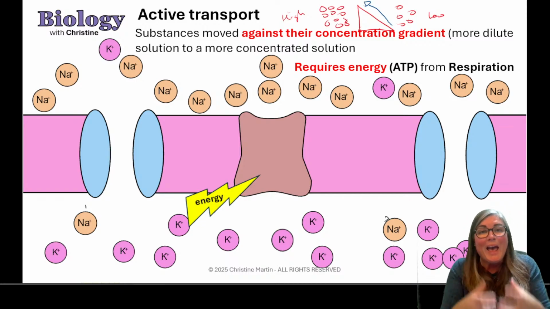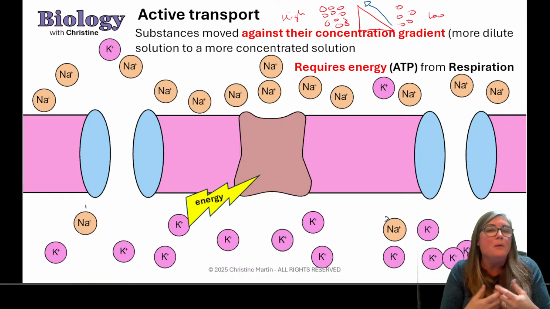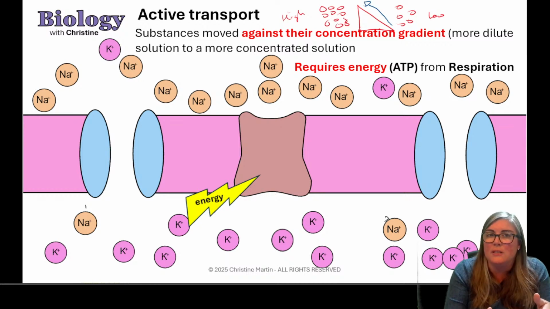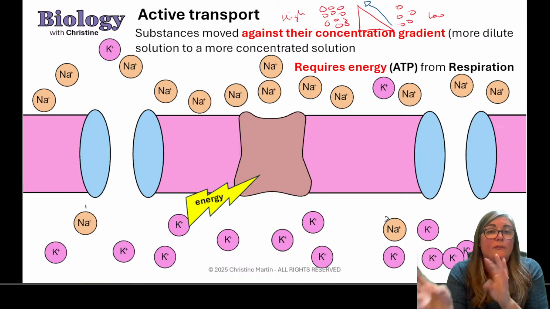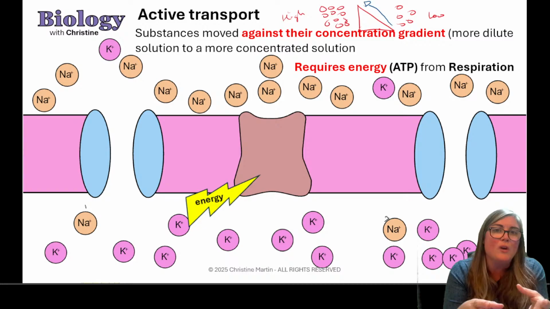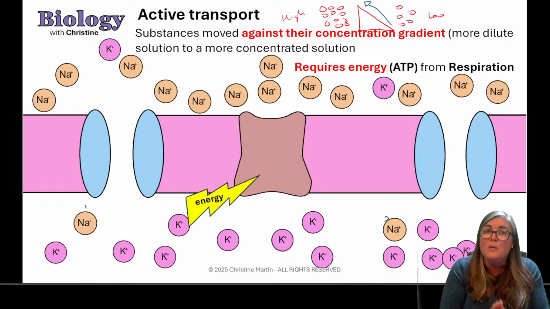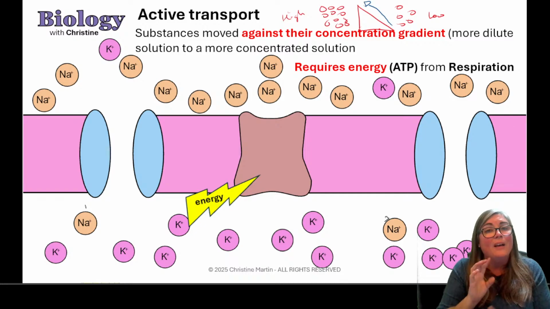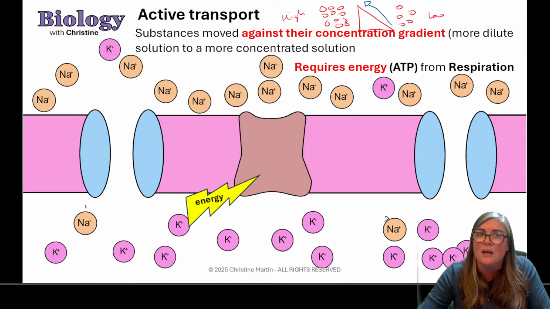If it is an active process, we require this energy to be released for the movement against the concentration gradient. Now, the energy that is required is in the form of ATP. If you go on to study A-level biology further, you will learn about that structure and how it releases the energy. But for GCSE, what you need to know right now is that active transport requires energy, and that ATP molecules come from the respiration that occurs within the cell.